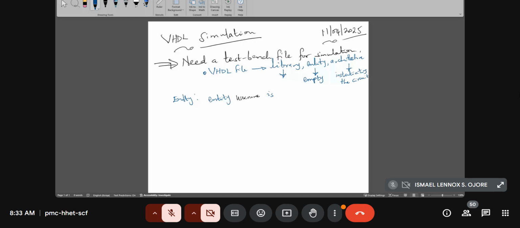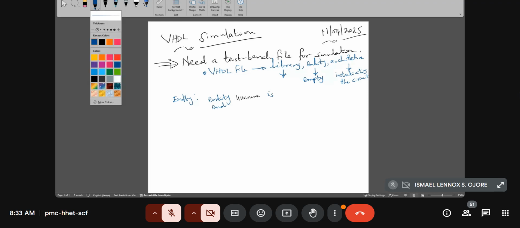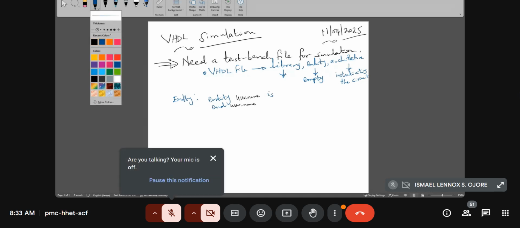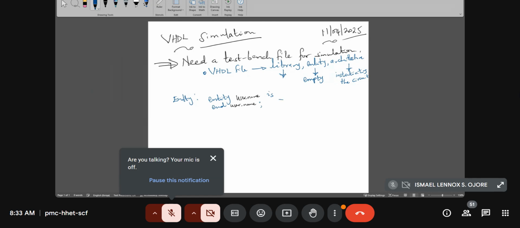But in this case, it will be empty. So inside here, instead of having the port things, we just end our entity declaration. That's what we mean by it being empty.